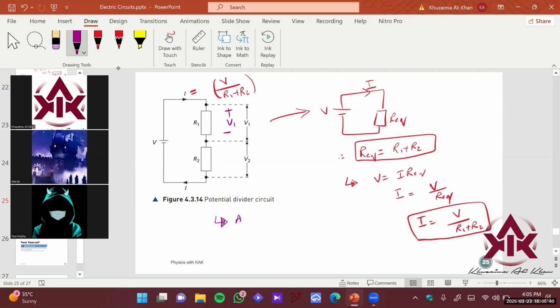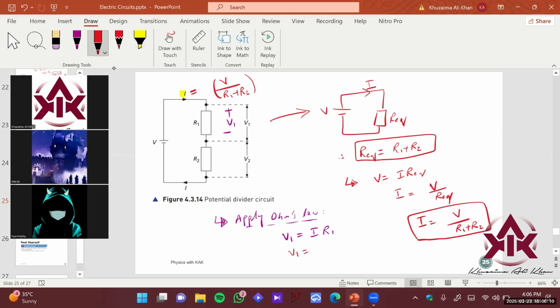So apply Ohm's law. Okay. So Ohm's law says that V1 is going to be I times R1, right? Because you want to find the voltage drop across R1, the current flowing through a circuit that is passing through a component is I, times the value of the resistance that is R1, and if you multiply, you get V1. So let's put in expressions here.